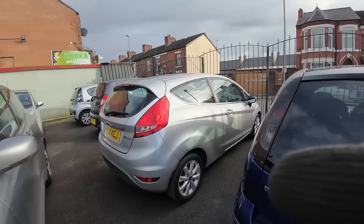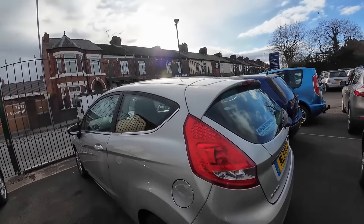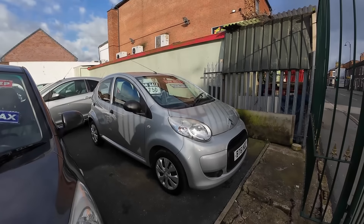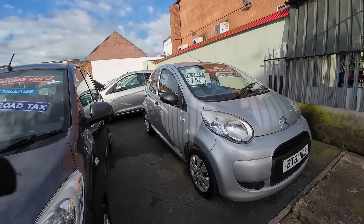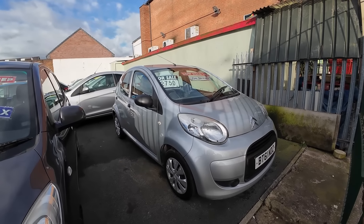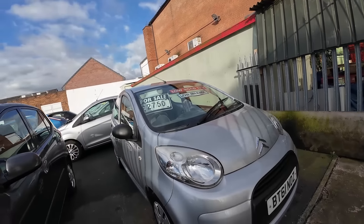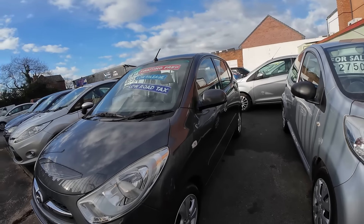We've managed to get some cars back on sale — a lot of stuff had been awaiting prep since last time. We've got some rather interesting stuff, pretty broad range from literally a few cars at £1,200 to £3,000 or £4,000. Starting from the back, we've got a Citroën C1 on sale — bought at auction a few weeks ago. It's been cleaned, done about 75,000 miles. These are good news cars; we sell about one a week. £2,750 with £20 road tax — they fly out the door.